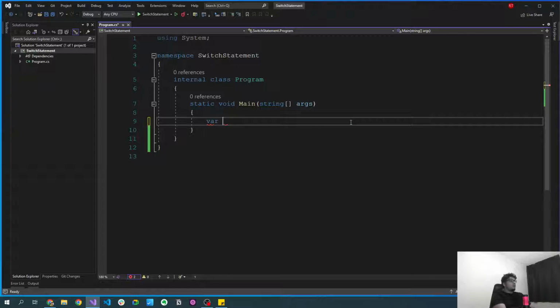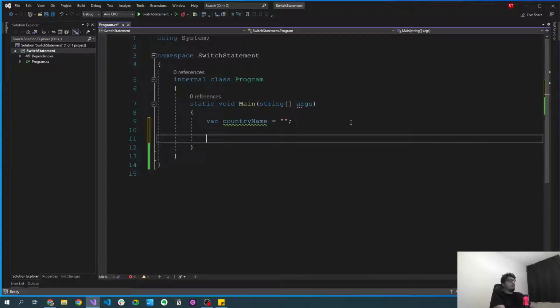For example, we have a country name, and keep it blank for now. This is a variable, and we will be passing this country name to a method which will return the country code, and in that method we will be using switch case.